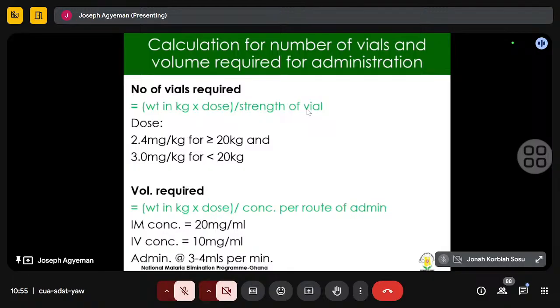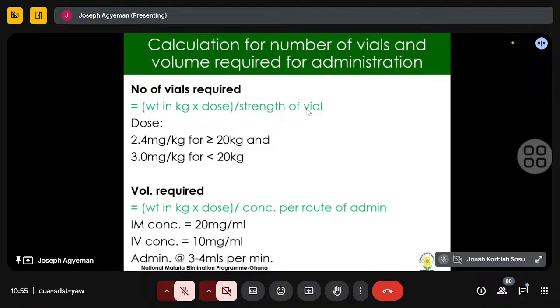The strength of the vial available. So the weight of the patient times the dose divided by the strength of the vial available will give you the number of vials that you need for that patient. So that if you are dealing with a 30 or 60 or 120, you know that this patient, I'm going to use this number of vials. Unfortunately, in most cases, you are going to get decimals. So let's say you do the calculation for the 30 milligram vial and you get 3.6 vials. You can get 3 vials, but you can't get 0.6 vials.